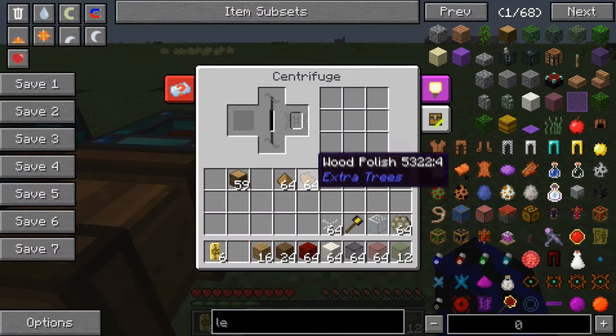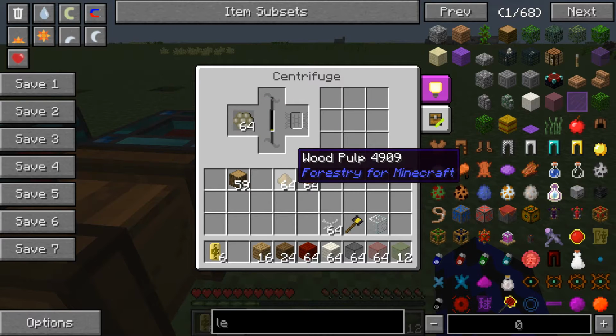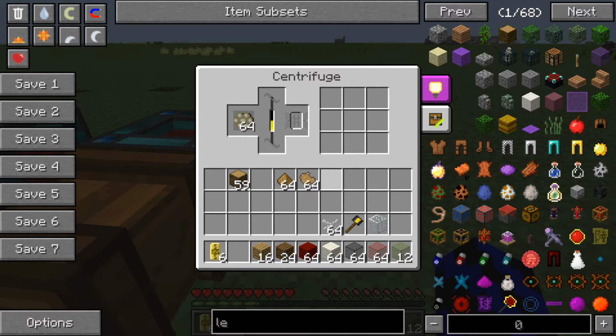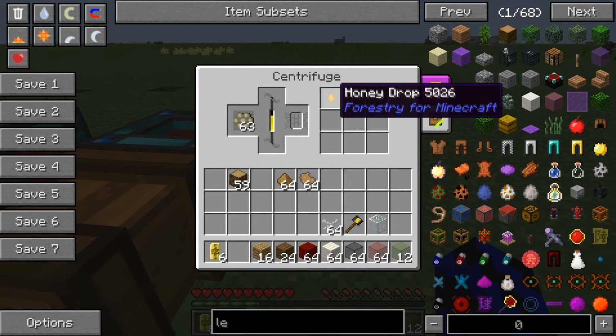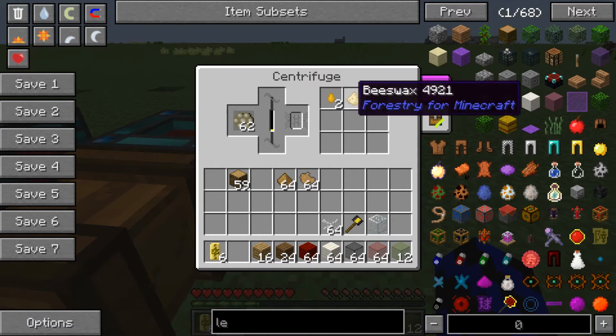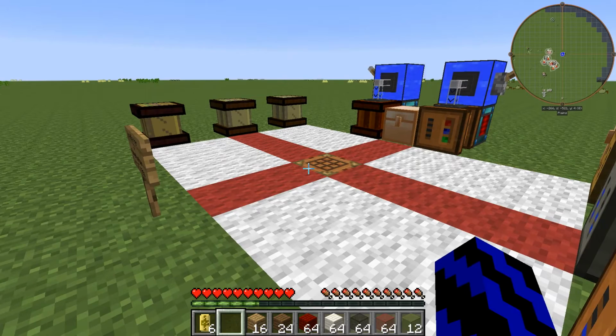And to get the beeswax, if you make some of these, chuck them in the centrifuge, let that baby go, and just like so, there's a byproduct you will get. There you go, beeswax. You'll need to get that from the bees.